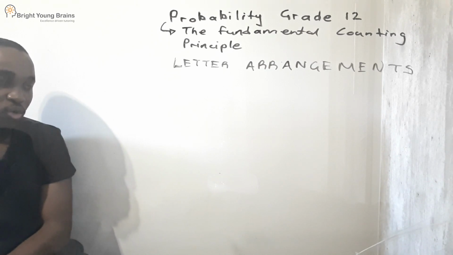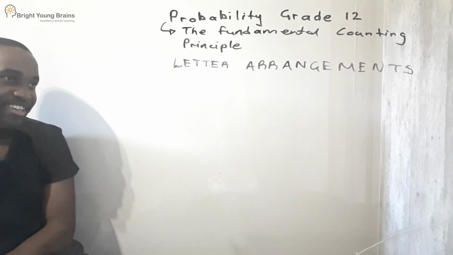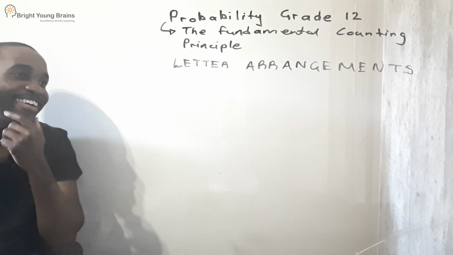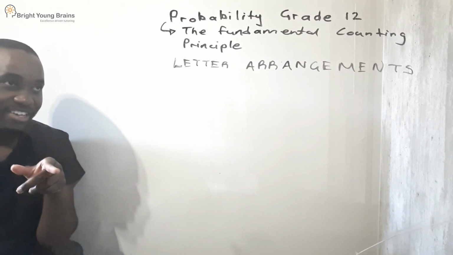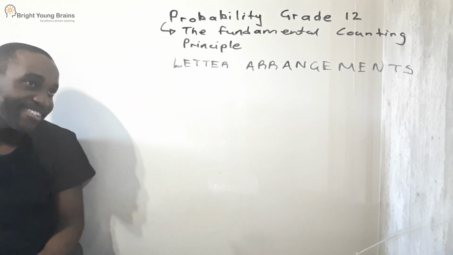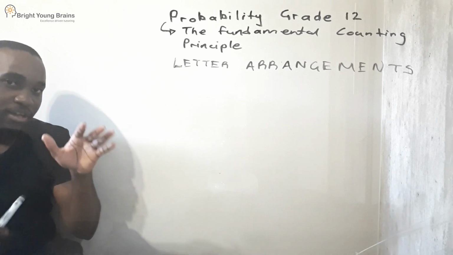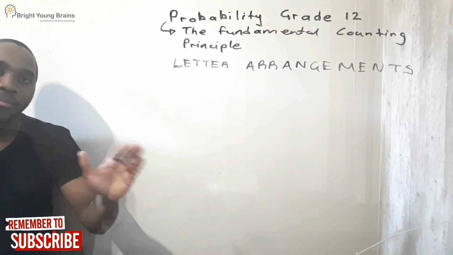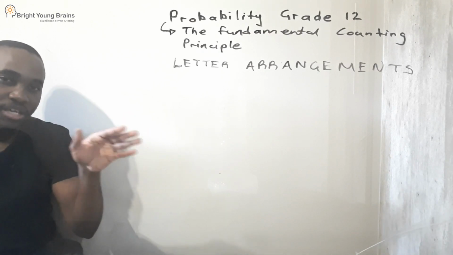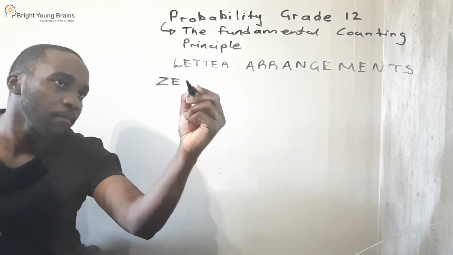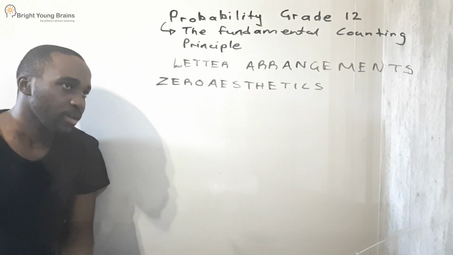So the words that we're going to use are "zero aesthetics". And this time I'm going to spell aesthetics correctly, because on my math page I actually spelled aesthetics incorrectly, but then I just left it like that because, you know, it is what it is. So let's use the phrase zero aesthetics and work out how many ways the letters in that phrase can be arranged. There we go, zero aesthetics.